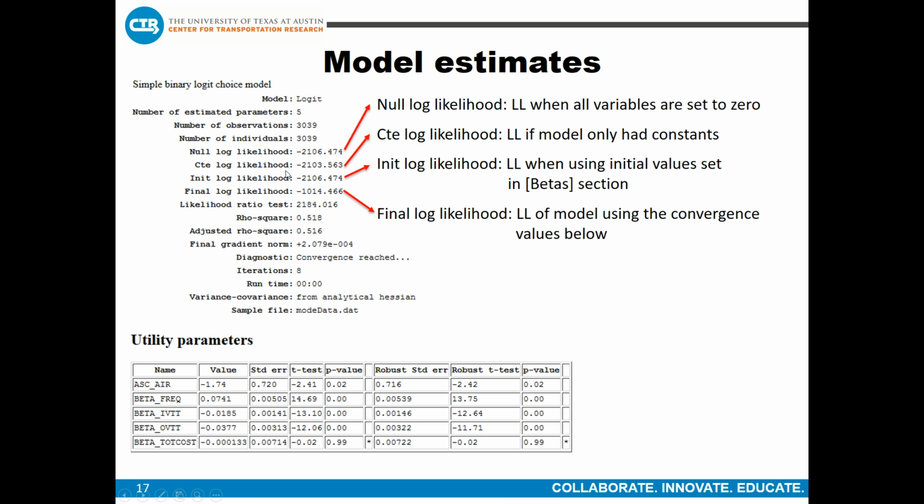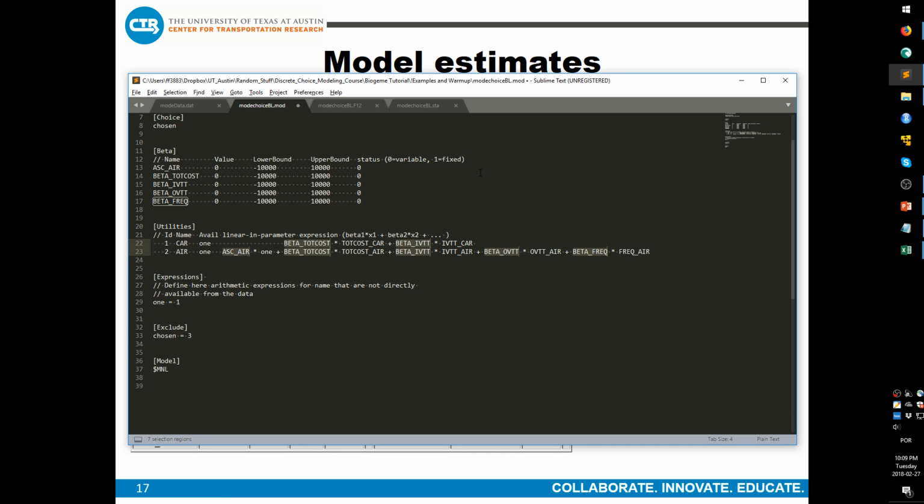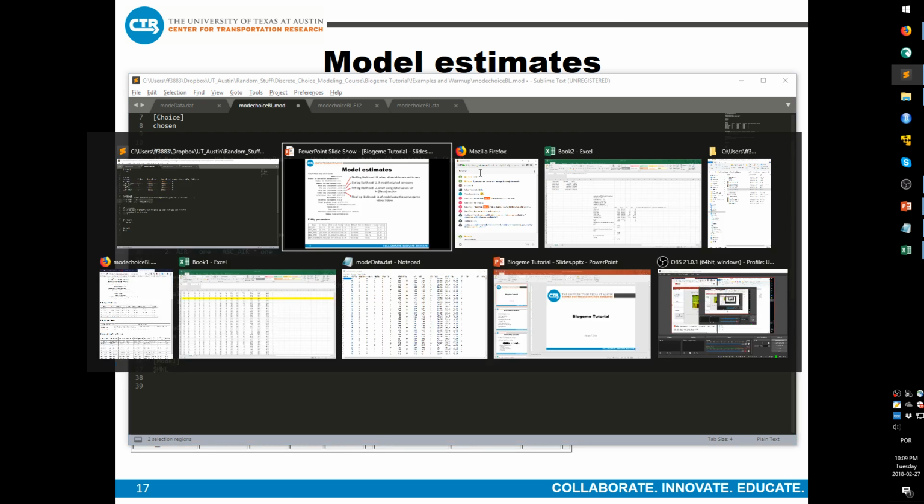The constant log likelihood is what would happen to your model if your likelihood function only had constants. So instead of being 0 times all of these things, here I'm just considering the constant. The only thing in our model is the constant.